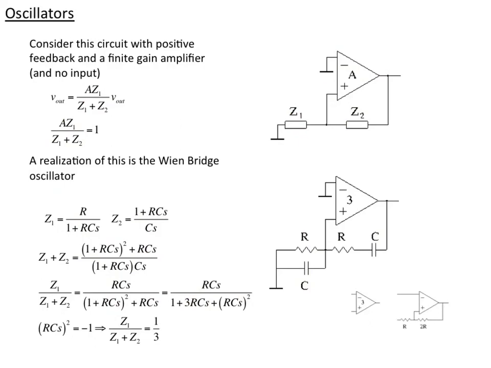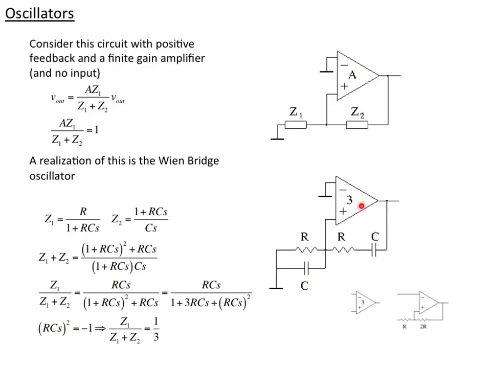Now, the interesting case is when S equals 1 over RC, in which case RCS is 1, except that it's really omega equals 1 over RC. And S is j omega, so when I square it, I get minus 1. So I can imagine the case where S is such that RCS squared is minus 1, in which case this term cancels that term, and the RCS here cancels that, and I have 1/3. So as long as I make this amplifier have a factor of 3, I'm satisfying my condition.